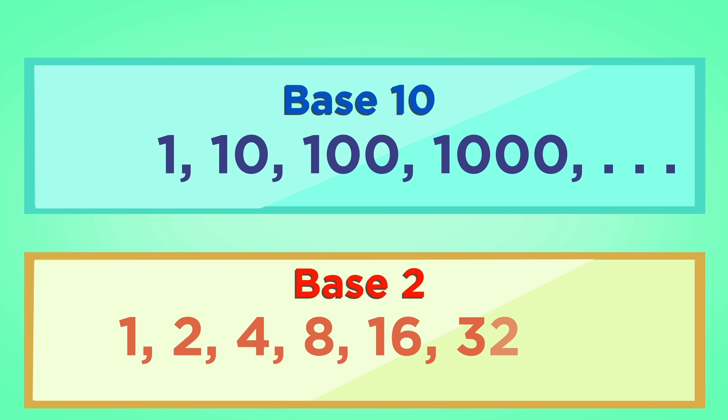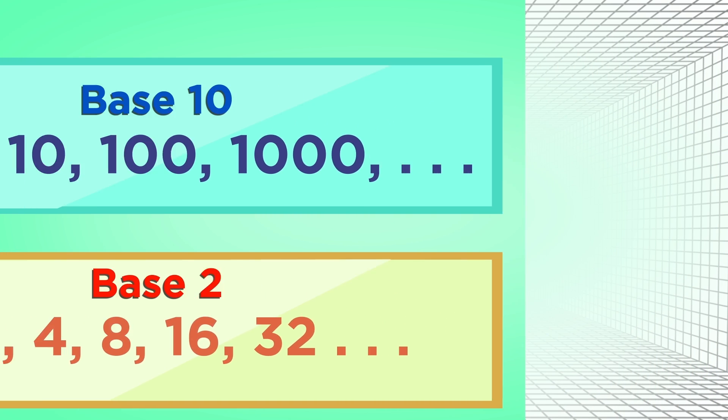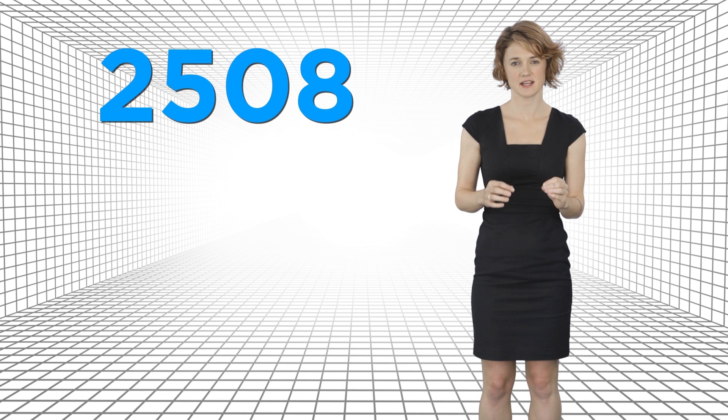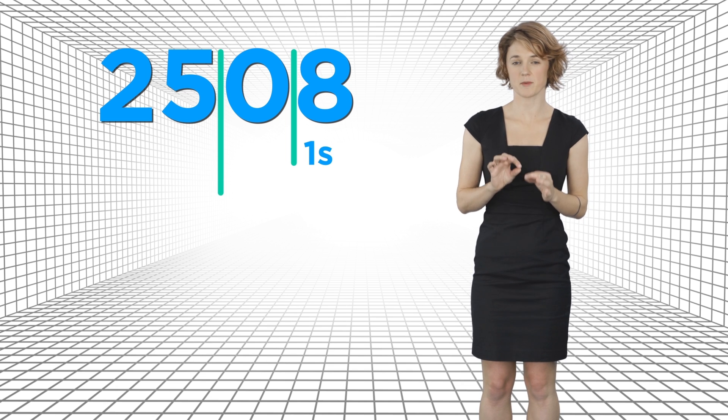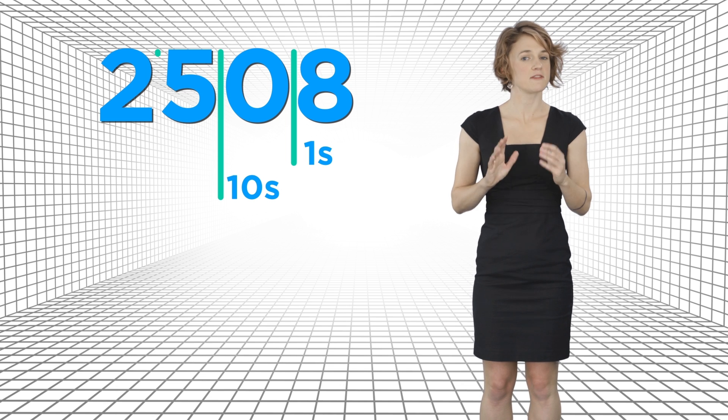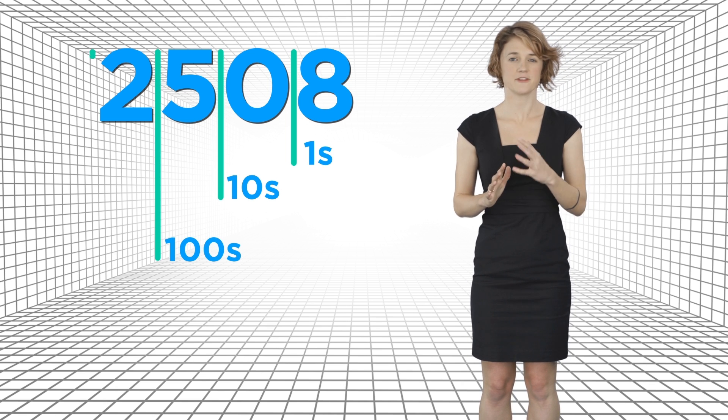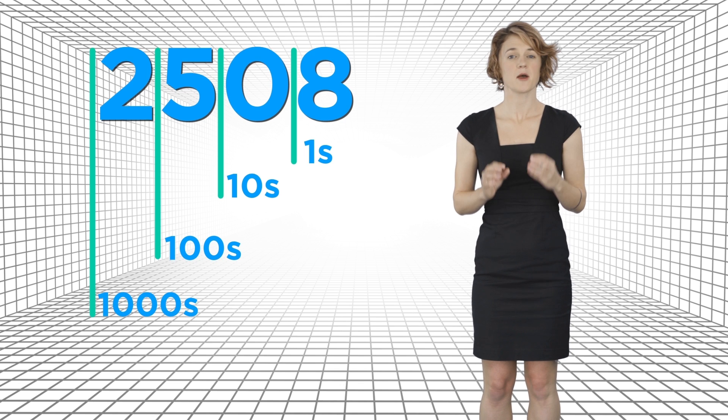One, two, four, eight, sixteen, and so on. Now, instead of having a tens place, or hundreds place, we have a sixteenth place, or a sixty-fourth place. In base ten, you can put the digits zero through nine in each place. When you write a number like two, five, zero, eight, the digit eight represents eight ones, the zero represents zero tens, the five is five hundreds, and the two is two thousands. But in base two, you can only put a zero or one in each place.